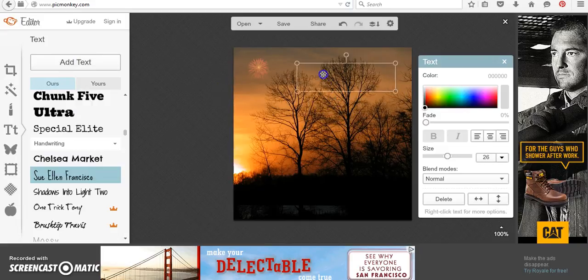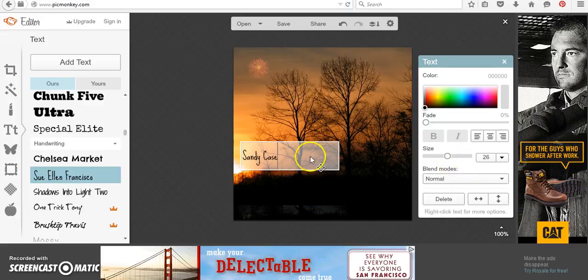Say for instance I'm going to put it right here and I want it to be bold when I type my text in there, and I'm going to put my name just to show you. Okay, so I have my text in here.